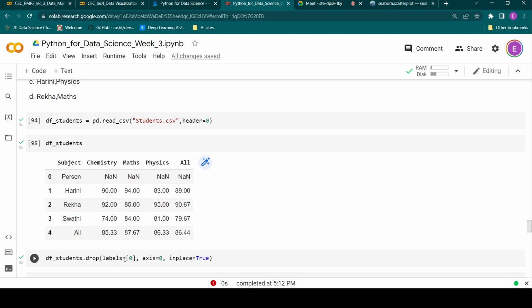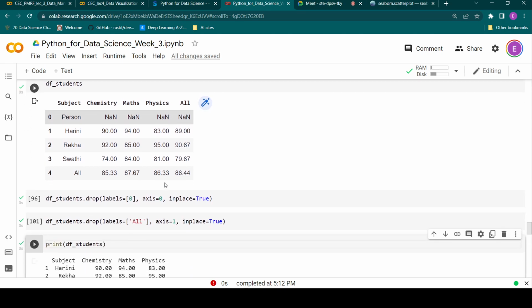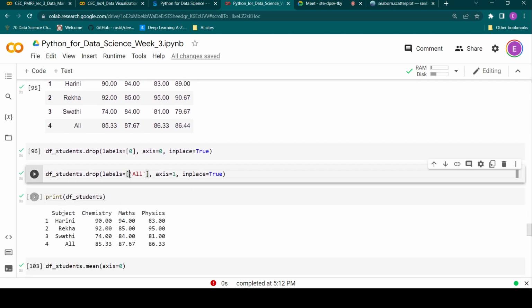So if you are specifying it for a row, you can use an integer number, because its labels are 0, 1, 2, 3, 4. But for columns, the labels are like subject names: chemistry, maths, physics, and so on. So I have given the label name.